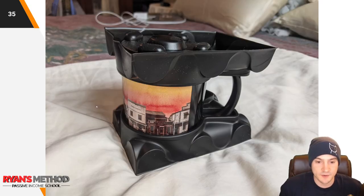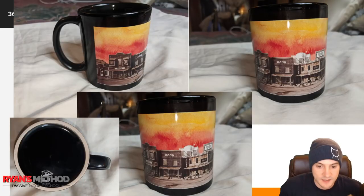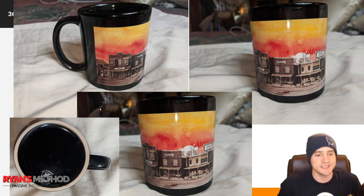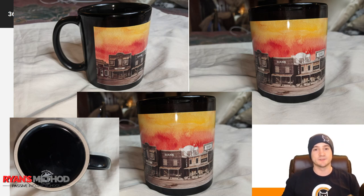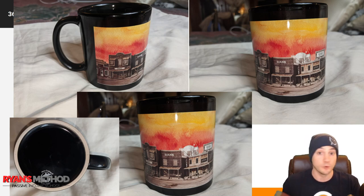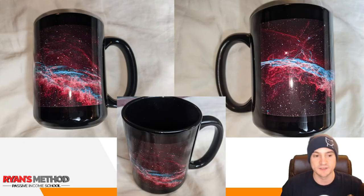You can see close up how they look coming out of the box with those two plastic protective sleeves. The print quality is nice — that's a pretty complex image of an old-timey western storefront, and the color gradient in the sky prints very nicely on the mug. From the bottom you can see it's Orca Coatings mugs, made in China. I've seen those mugs in the past as gifts I've purchased personally, and I know they hold up over the years — it's a quality brand.